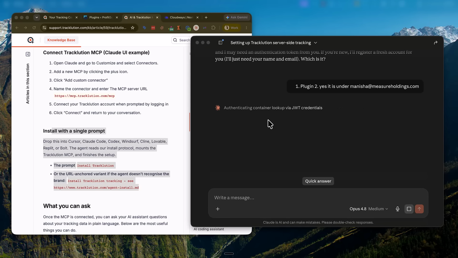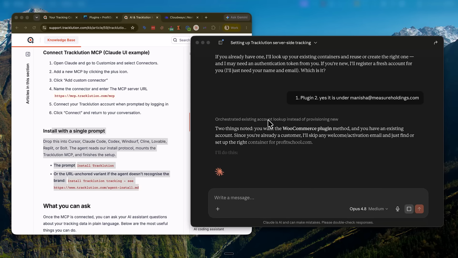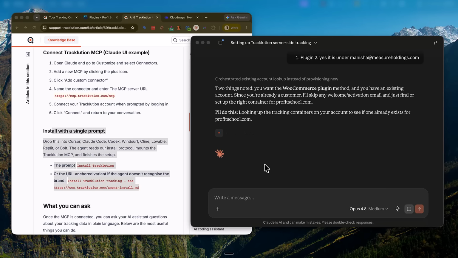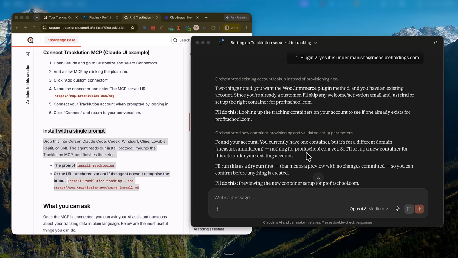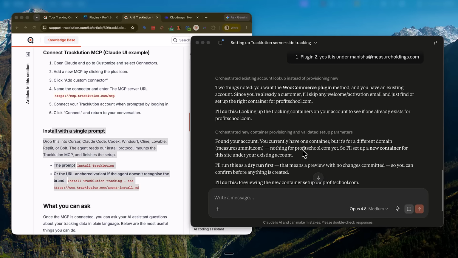And it's really great because it does a great job of listing the containers out, figuring out what it needs to set up. And I could be multitasking here. As an agency owner, I know multitasking is a huge thing for us. So it's super helpful, and this allows you to do that. You're not just stuck in there doing the setup. You can literally just kick it off and walk away or attend a client meeting and do this in the background. Okay, so it's saying I found the account. I'll run a dry run.